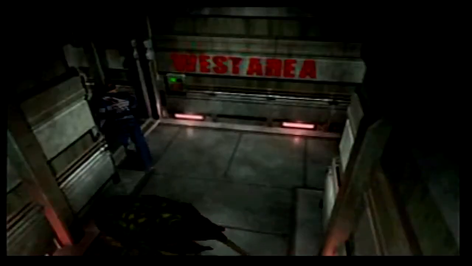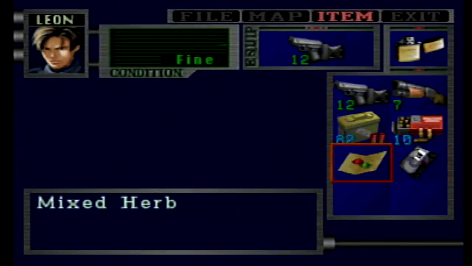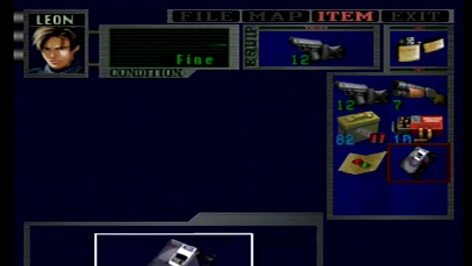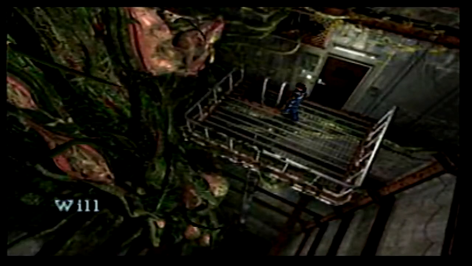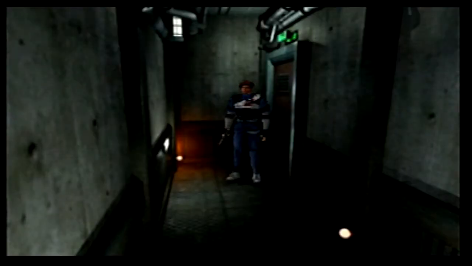Can you move? Can you move? No. Hang on. The label says for cargo room verification. Repeat. All employees proceed to the bottom platform. This epic music. Oh no! They're zombies. More naked zombies.